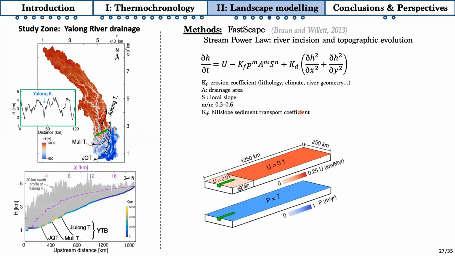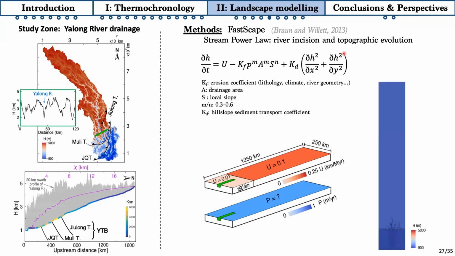And so in this model, which has a very similar geometry to the Yalong River catchment, the most important parameters are the uplift marked in red and the precipitation marked in blue here. Here is a simple example to show how the landscape evolves through time by regressive fluvial erosion towards the upstream, and it's very efficient and very fast, and it works in a very delicate way.